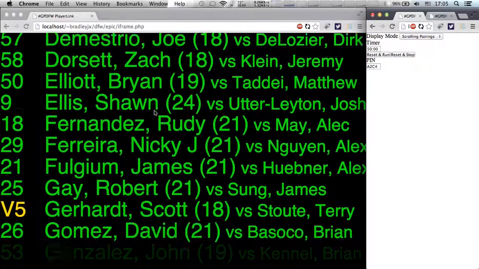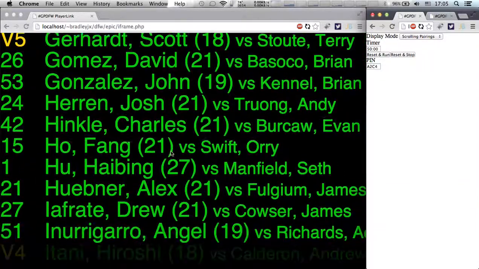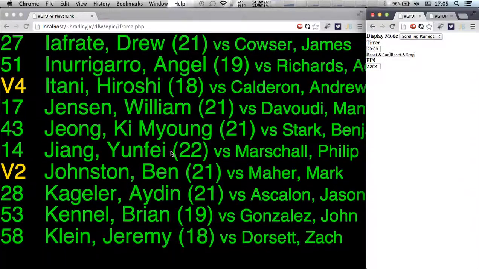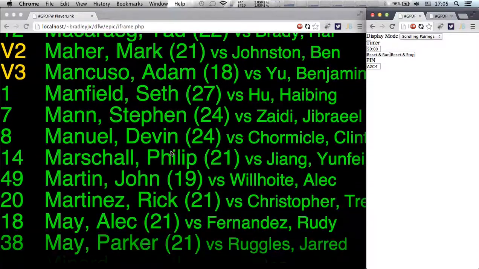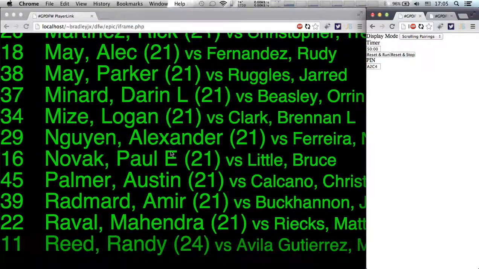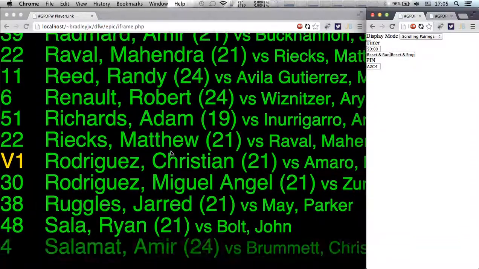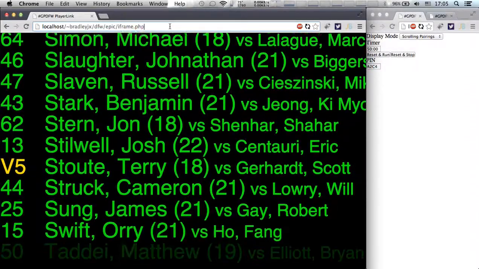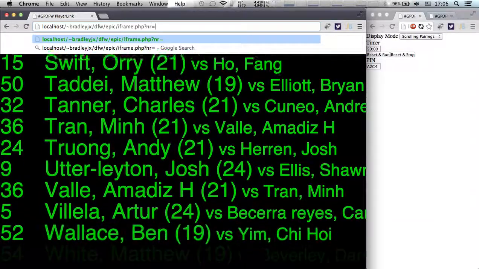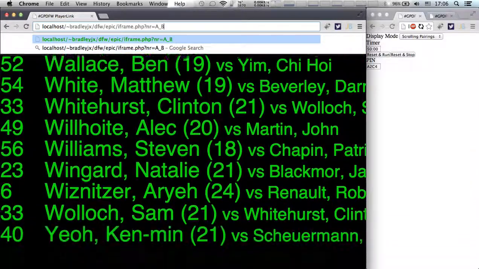So you see we have our normal scrolling pairings just like they are in our tools. But now it's all being handled without any major work, especially by a scorekeeper. A judge on the floor can control all of the screens. And the same way that we had name ranges, this also accepts name ranges.